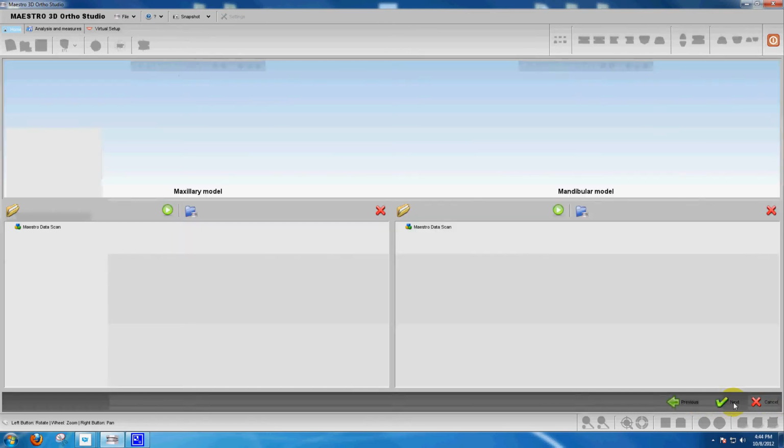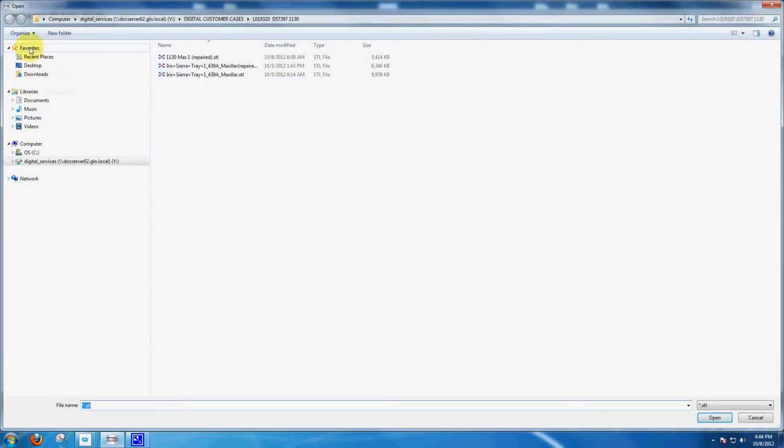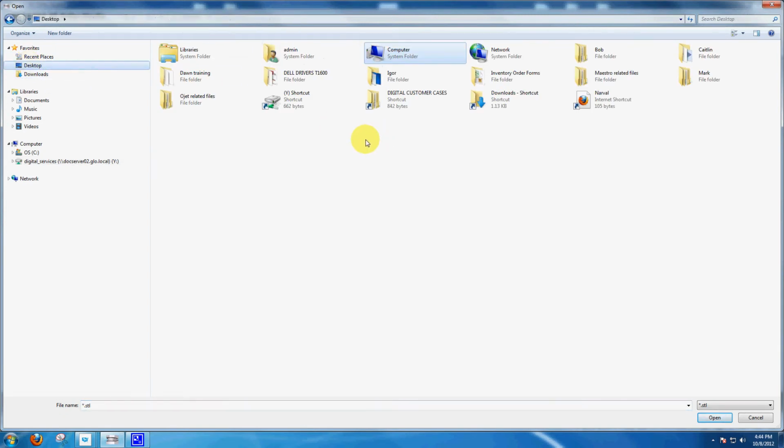The next button will take it to a screen where we can make some selections as to where the digital data is coming from. This icon right here, open file from disk, takes us to a place where we are looking for a particular digital file. And let me just see if there is one.